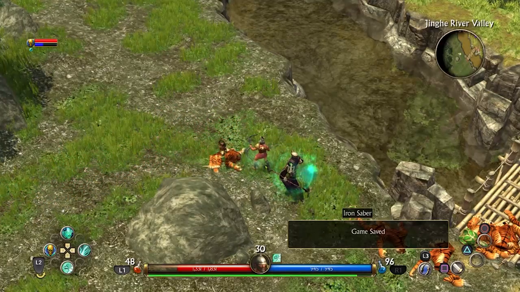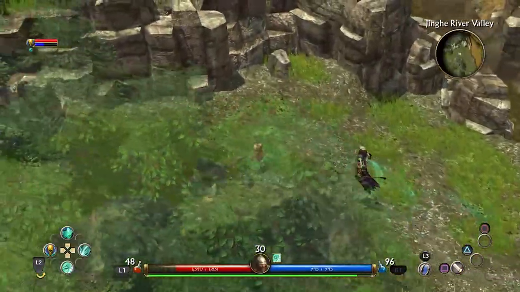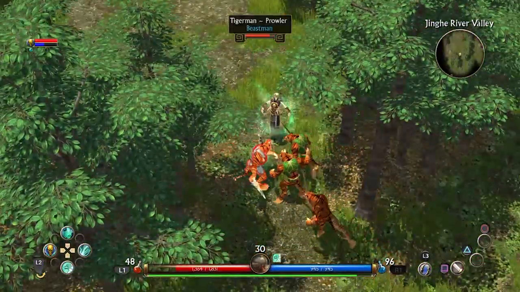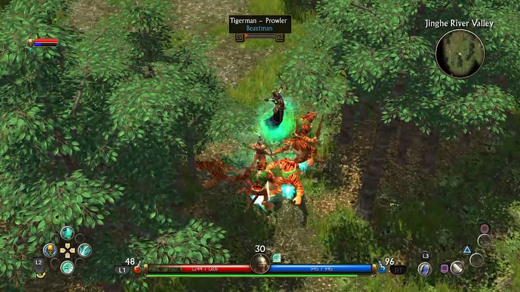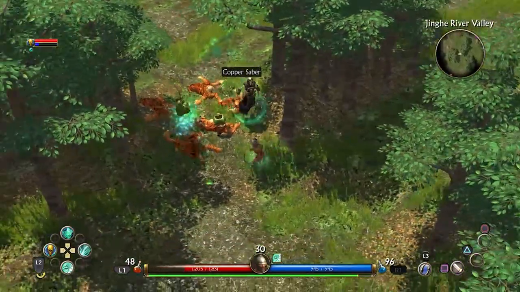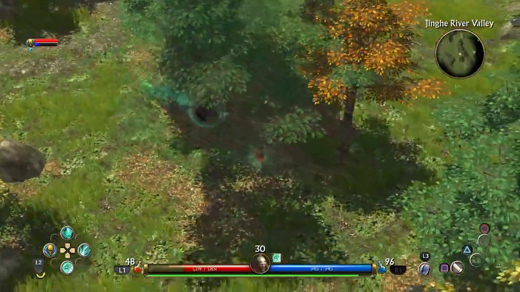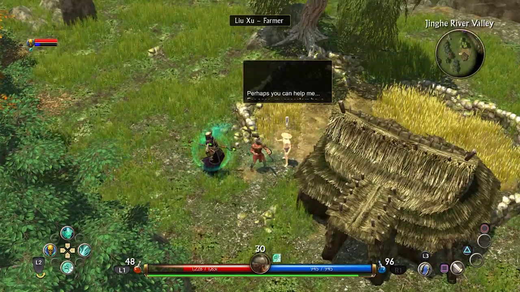Come on, Tigerman. You're no match for me. Especially not with my new bow. Oh, did the environment just change? All the trees are different now. I'm gonna get that saber because I can sell it. Might not even be worthwhile to... Oh, you got a quest? Perhaps you can help me.